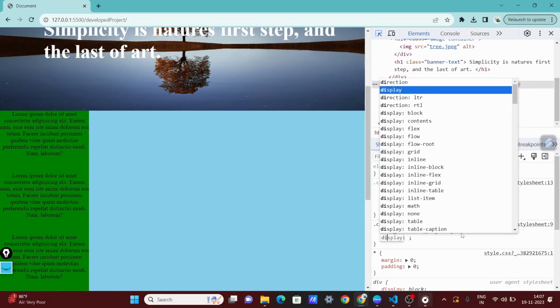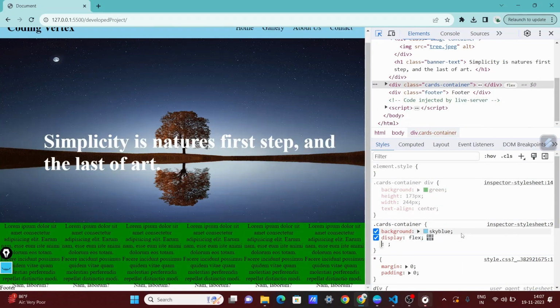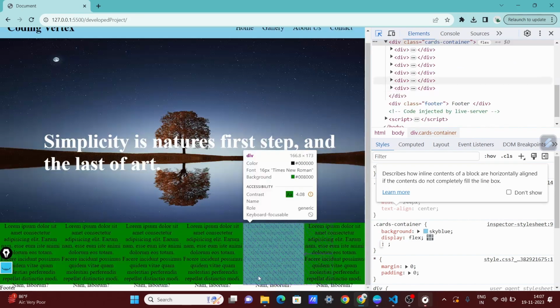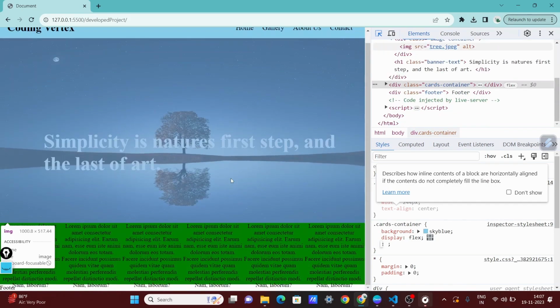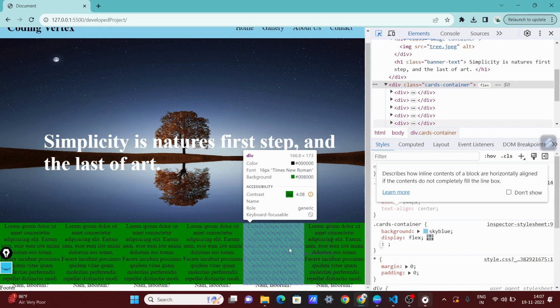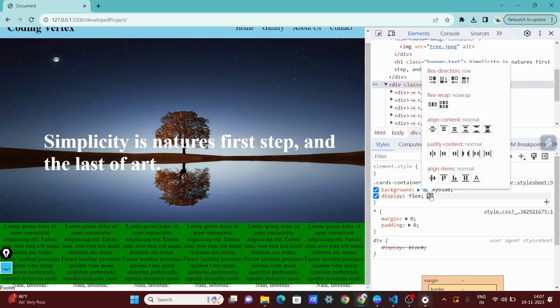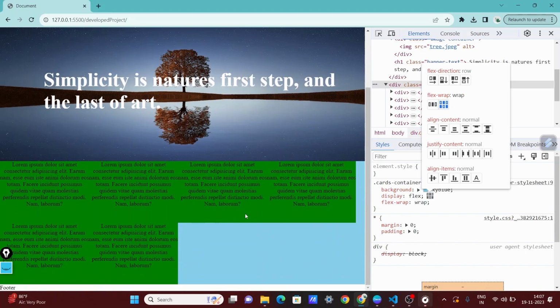Now here I'll give display flex. Now you can see all cards are coming in this way. Now I have created so many cards, right? In the card container I didn't give a height, right? But let's see, I'll go into the flex. Now I'll use this flex wrap.